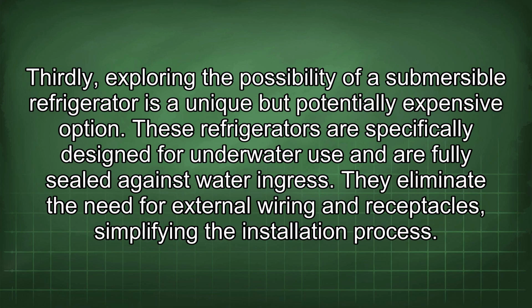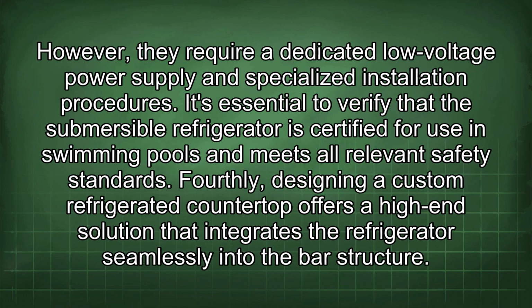Thirdly, exploring the possibility of a submersible refrigerator is a unique but potentially expensive option. These refrigerators are specifically designed for underwater use and are fully sealed against water ingress. They eliminate the need for external wiring and receptacles, simplifying the installation process. However, they require a dedicated low-voltage power supply and specialized installation procedures.